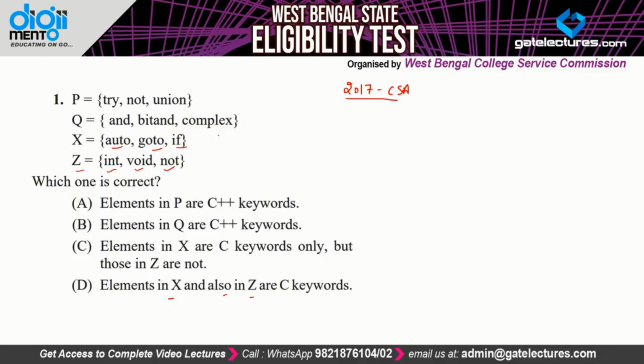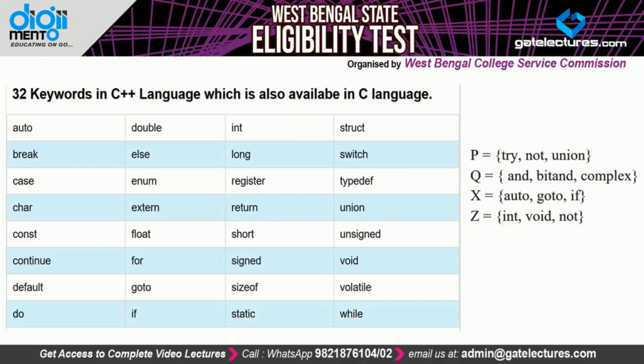For this you should know the keyword set of the C language. C is very easy because it has a minimalistic keyword set compared to any other language, whether it is C++, Java, .NET or any other language. C contains the least number of keywords, approximately 32. In C++ all these 32 keywords are there, but apart from this we have some extra new keywords that were added in C++, because C++ is just an increment over the C language. Now you can see in this video I have taken the keywords which are present in both the C language as well as the C++ language.